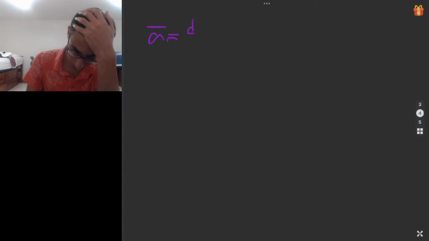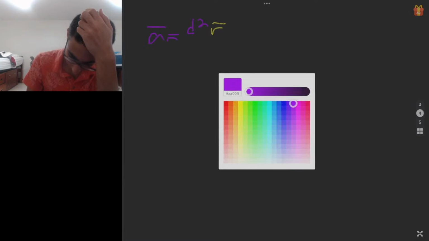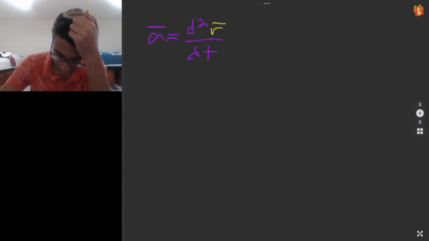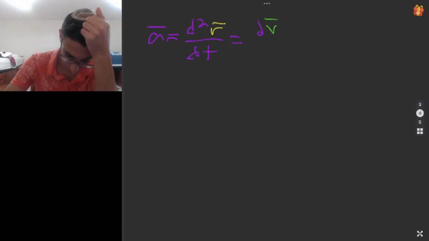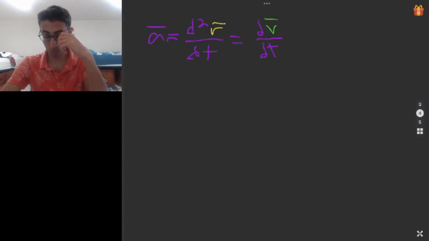So what about acceleration? Well, acceleration equals the double derivative of our position with respect to time. I'm going to have to expand this every time, huh? Can I just click U, please? Yes, okay, good. Over dt. It also equals the first derivative of our velocity with respect to dt. Correct? So all we have to do is take the derivative of our velocity and we'll get acceleration.